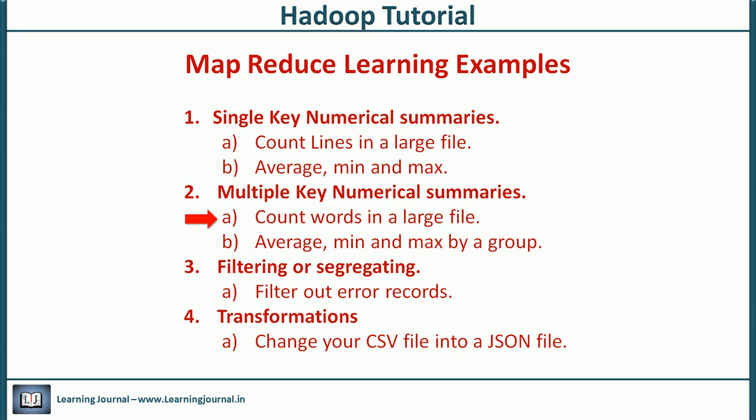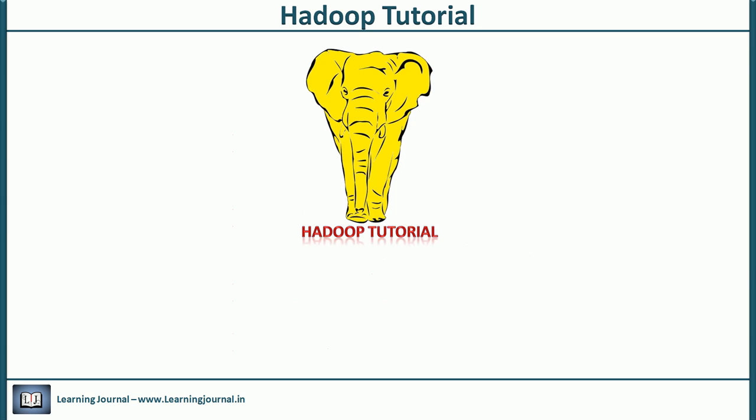Counting words in a large file is a famous example, and you can find the source code in Hadoop documentation. So I am not going to cover that. We are still left with 2 more examples. I will cover them in next video, and I will also talk about MapReduce logs in next session.